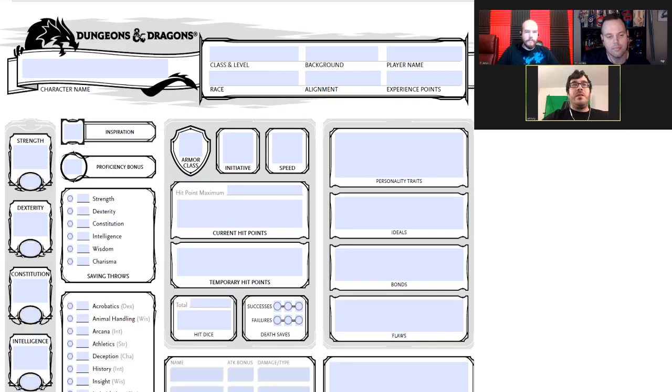Let's jump in and assign some ability scores. So getting into ability scores here, as James mentioned, we're going to be using the standard array, which we explain exactly what the standard array is in our ability scores video, but just as a quick refresher, we're going to be assigning a 15, a 14, a 13, a 12, a 10, and an 8 across our 6 ability score attributes.